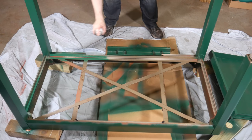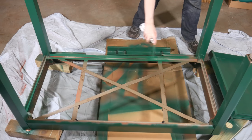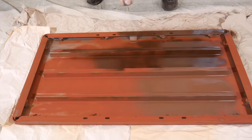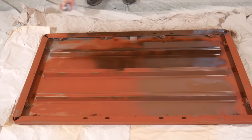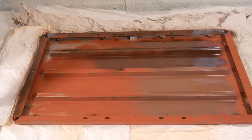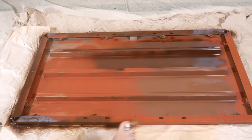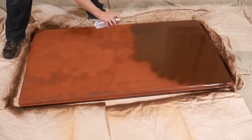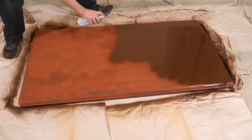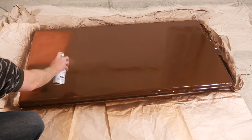I did two coats of green — once with the bench right side up and once with it upside down. I do like to hit the underside of things, partly to protect against rust and partly it's just a bit of OCD. If I'm going to paint this thing, I'm going to paint the whole thing. I decided not to make the top green — that's too boring. I really like the look of my benches with wooden chop tops, so I picked up some brown at the hardware store. Also Rustoleum protective enamel satin finish. I would have preferred something a few shades lighter, but this dark brown isn't bad and I think it'll look nice with the hunter green frame. Long smooth passes with the rattle can is what I'm told — anyway, once I have some junk on the workbench, I think it'll look just fine.